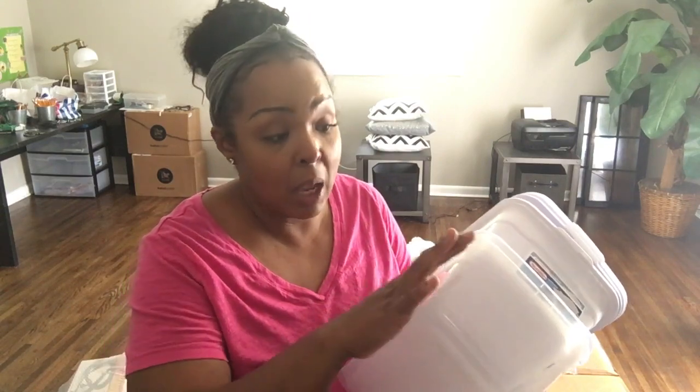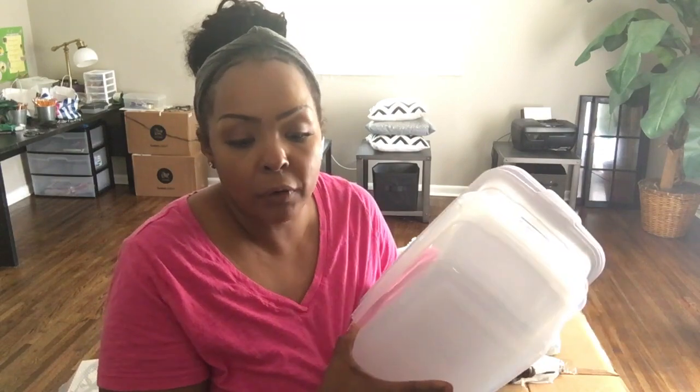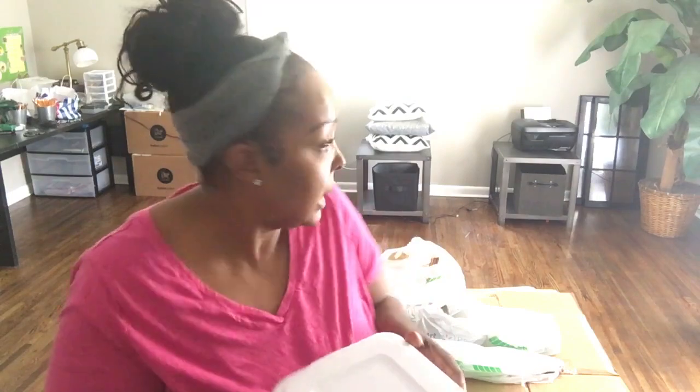So what I'll do is I'll do it color coordinated. So some of the oranges will be with the oranges and yellows and greens, all of her different jewelry pieces that are finished, like the necklaces and bracelet sets. I'll put them in here and label them, and so on and so forth. So they'll go in their own bin because we have a ton of storage in here.